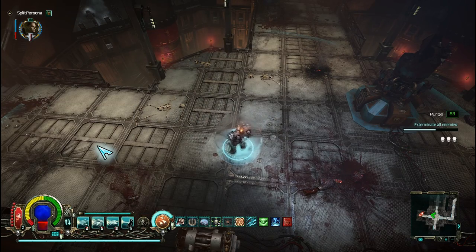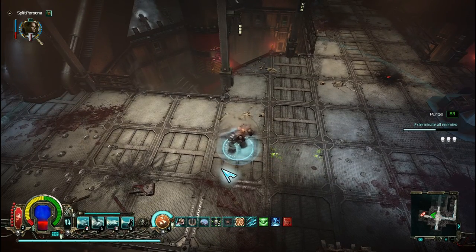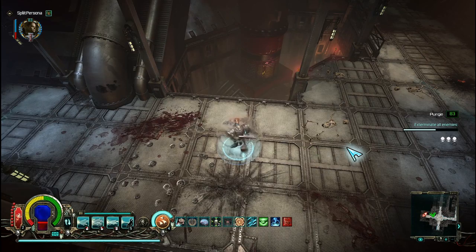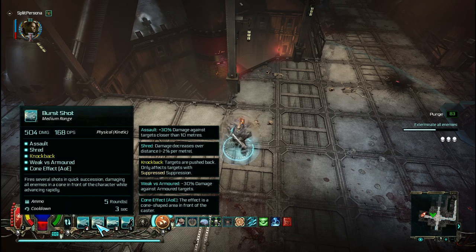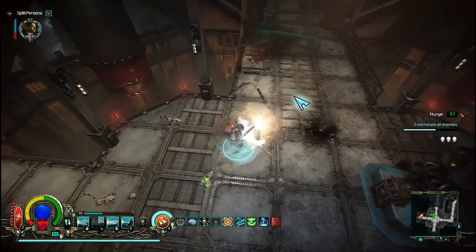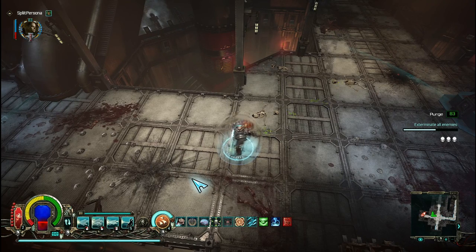Then you have burst shot. And if I just simply click, my character advances. So this right here can potentially override your shred so that you're not dealing the whole damage decrease debuff. So if you need to advance quickly, this will get you up into an area. It's kind of the reverse of shoot and retreat, if you would.